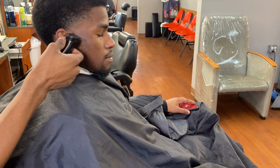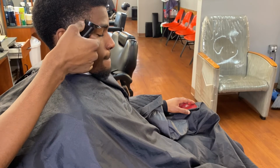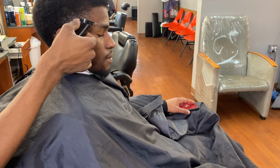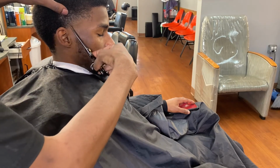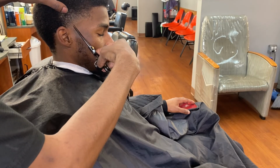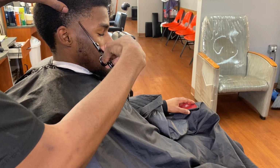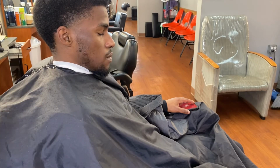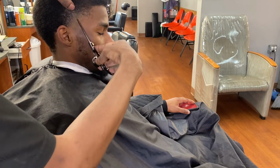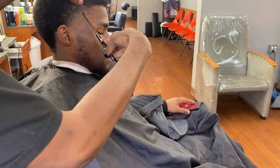And my apologies, for some reason my camera didn't catch the beginning of this side of the haircut, but the same steps were applied. And right now you guys saw me with my soft trimmer, just basically getting that line out, even more detail in it, and going back in with my shears just to thin out that line, that bottom line and the middle line in between the haircut. Brushing as I go, just making sure all the hair is off and it's looking clean.